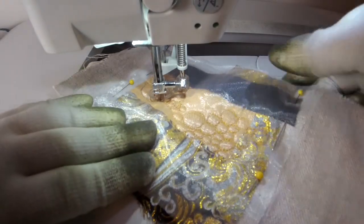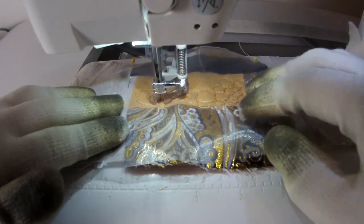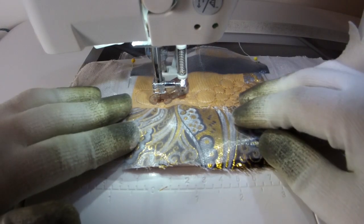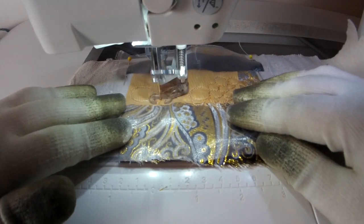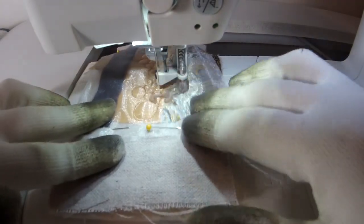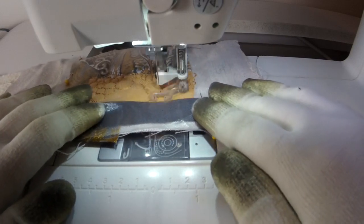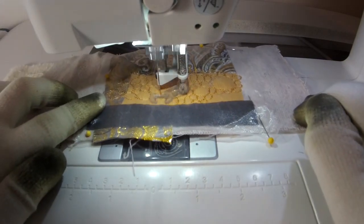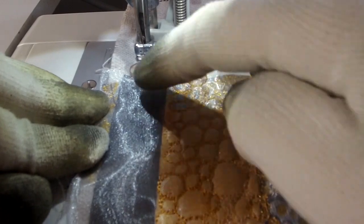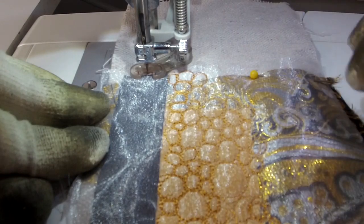Now, just to give you a little look-see at the pebbling here. If you're seeing your bobbin thread coming up from the bottom, just loosen your top tension a little bit, and that should drop it down so that it's down in the sandwich more. Before I do any more of the pebbling, I'm going to do my leaf design down this black strip, and then I can do the pebbling to fill in after those are put in.